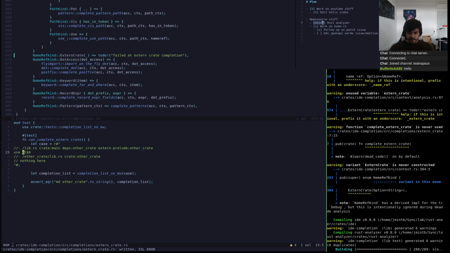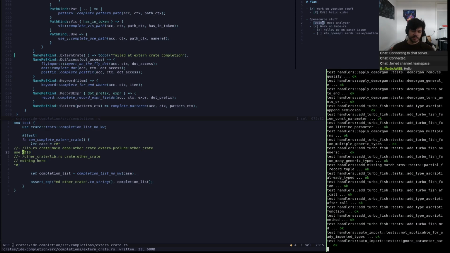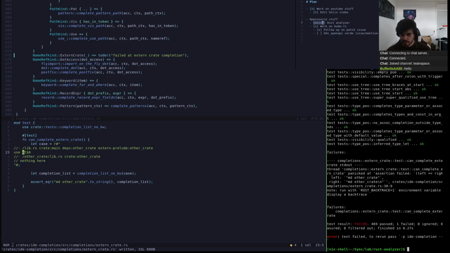I like that the tests are so fast. I guess part of that is that Rust Analyzer doesn't really have any external dependencies, so you can just blast tests. Let's go! So this is starting to make sense, right? So why do we get this completion now?